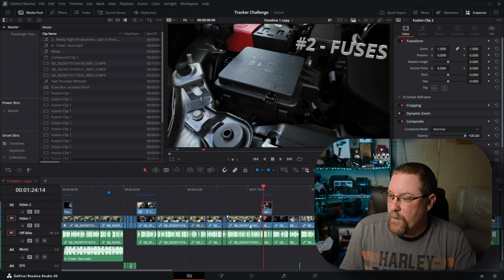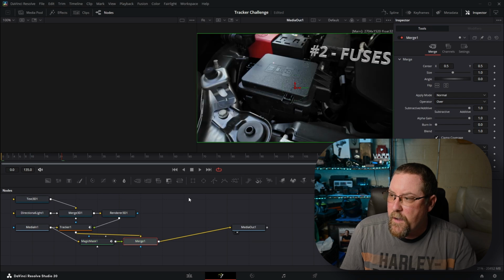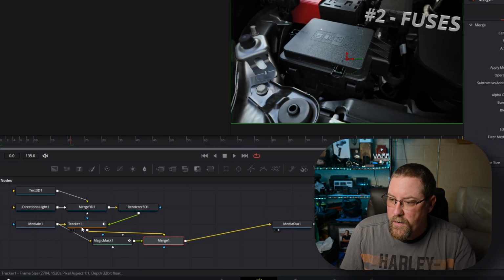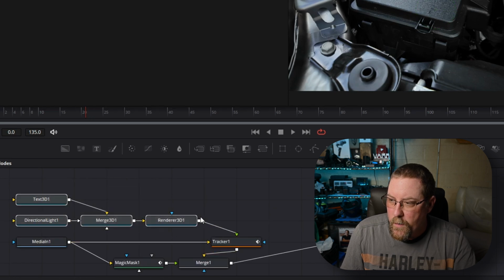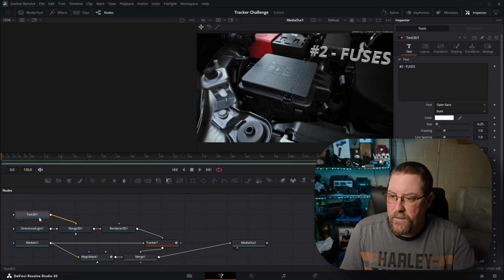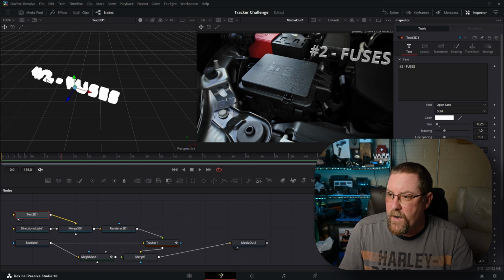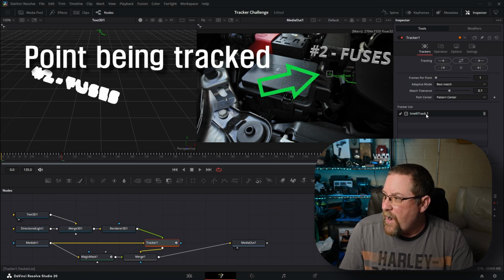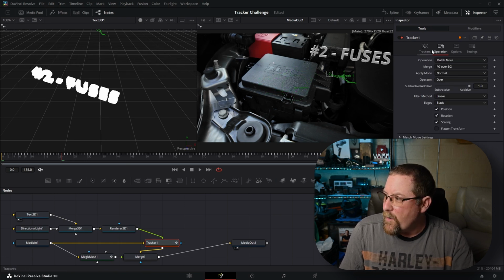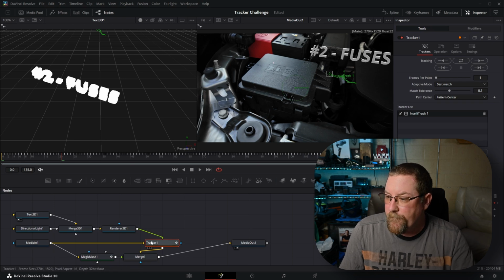The second one got a little bit different. It was a little bit hairy. There wasn't anything to track, so I used a regular tracker, and you'll notice that we still have our same four nodes for our text. And if I click on Text 3D 1, press 1, it's right up there, but it's just a little bit different because this one uses a tracker. And after I did the tracking, operation match move, and then done. It was right there where I needed it to be.